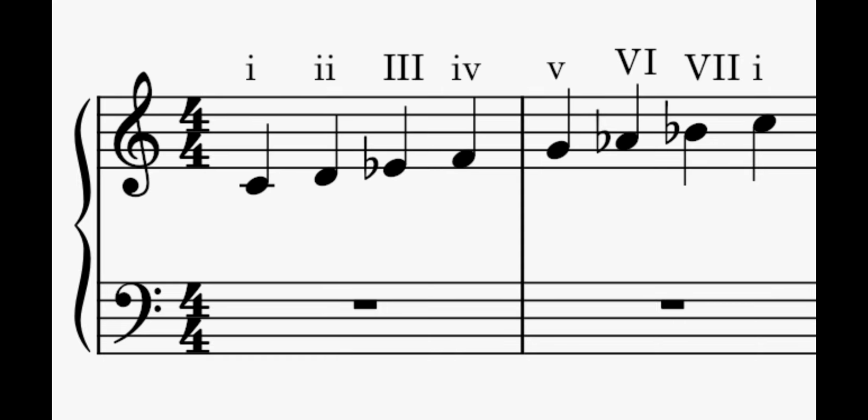The mediant is called this because it is halfway in between the two most important scale degrees in the entire scale, the tonic and the dominant, or the fifth scale degree. Going below the dominant, we have the subdominant. Now, this is not because it is one whole step below the dominant. This is because the fourth scale degree, if you go down 5 whole steps, you will land on that scale degree. Or, it is the same interval from the tonic as the dominant is, just going down instead of going up.